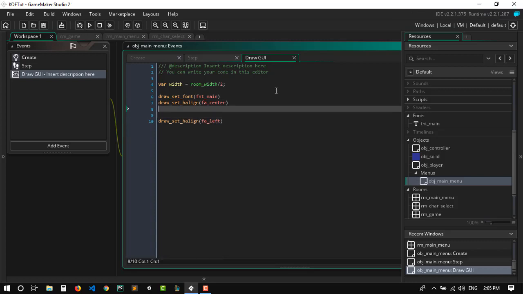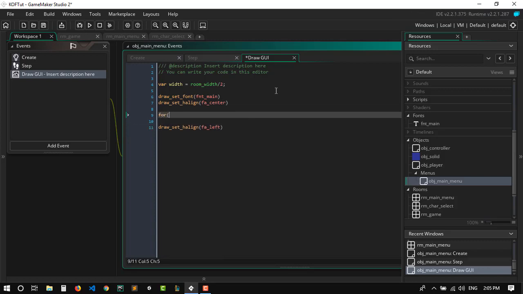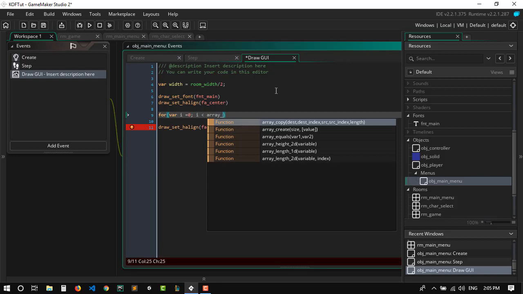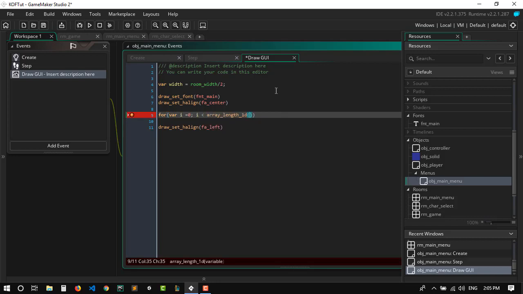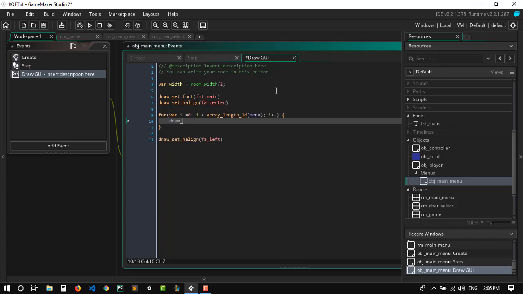Alright, now we need to loop through every option to draw it. So for var i equals 0, i is less than array length 1D of our menu, then we want to draw the option. So we're gonna draw text. For x is gonna be width.